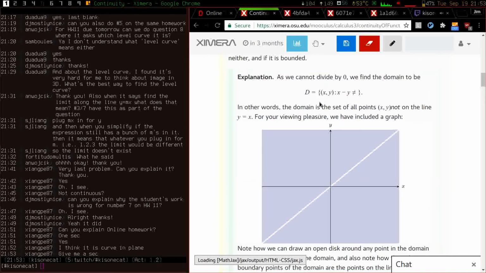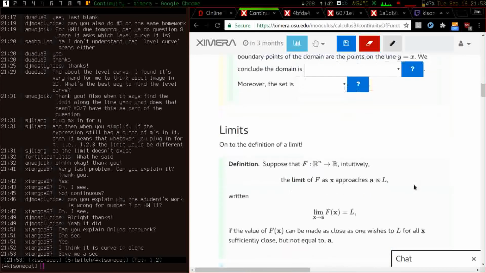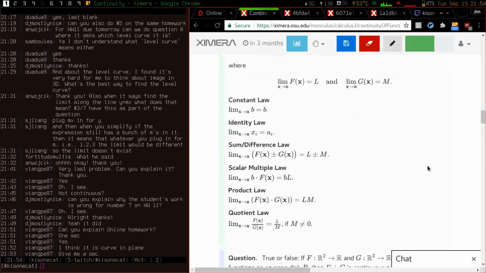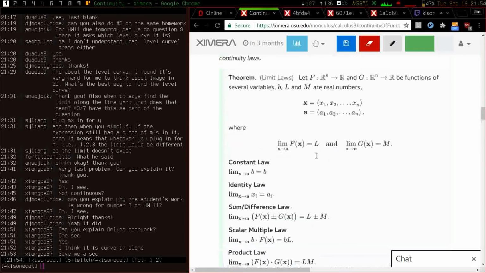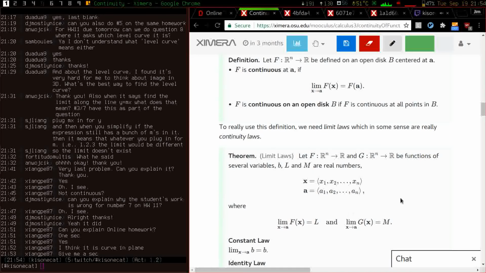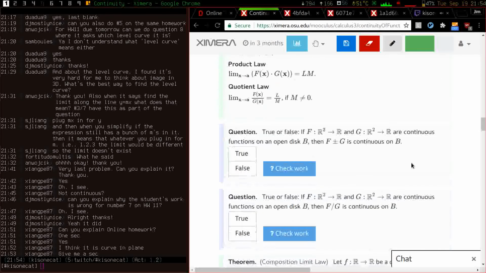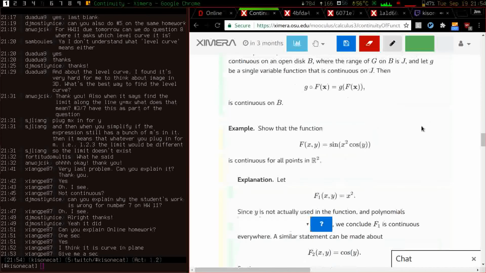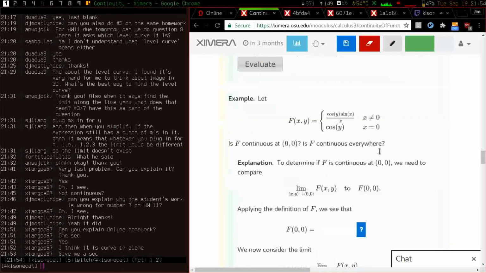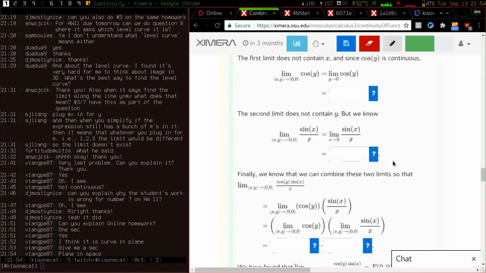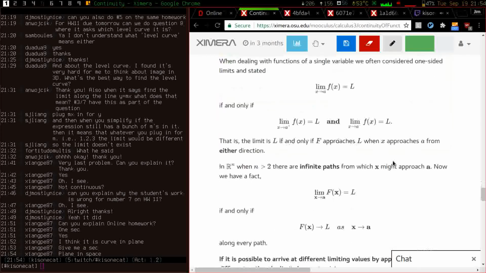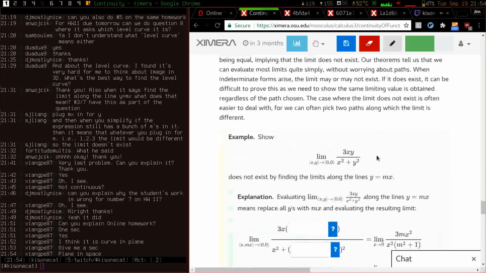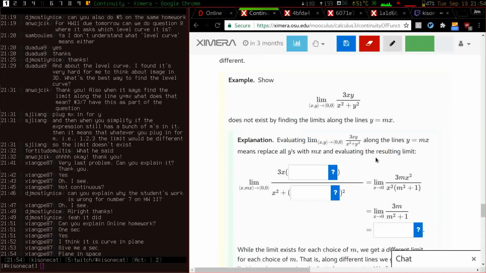This is a good thing to think about, right? The fact that the domains can be quite complicated, and what open sets are, I think, is really fun. We've got these laws here for calculating limits, and then the main one that we're really using in a lot of applications is one where we're swapping out one quantity for another quantity as long as the two functions agree near but not at that point.